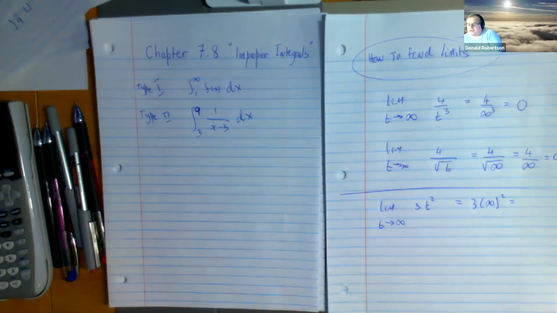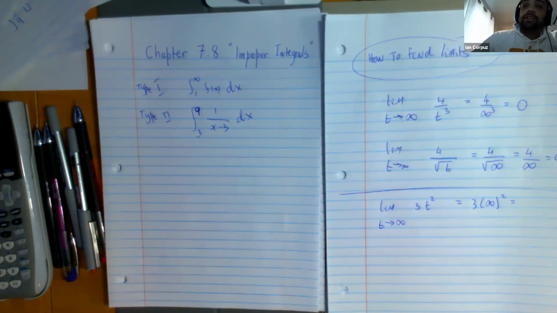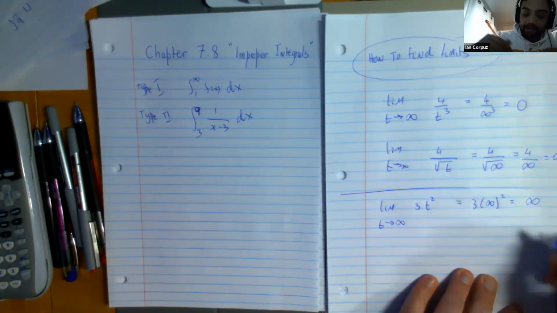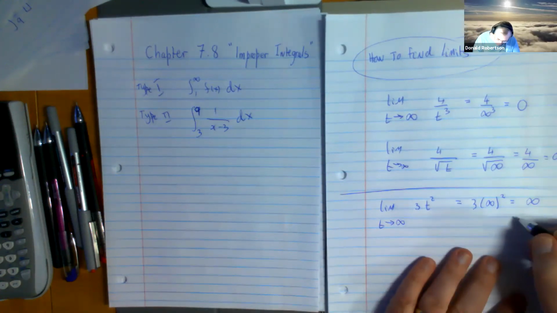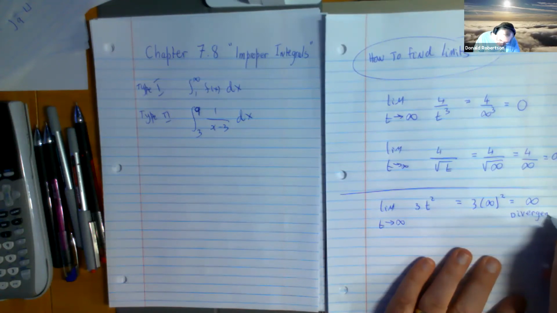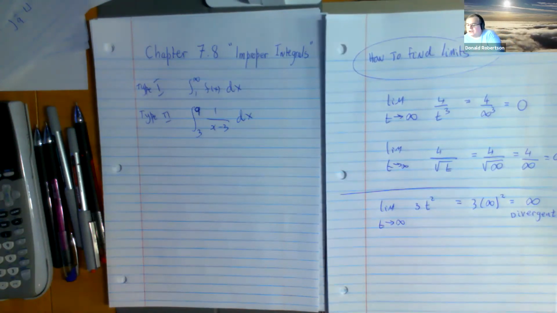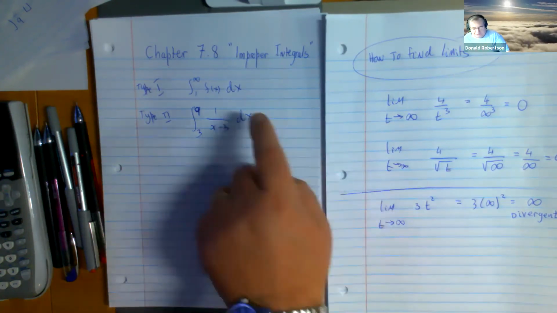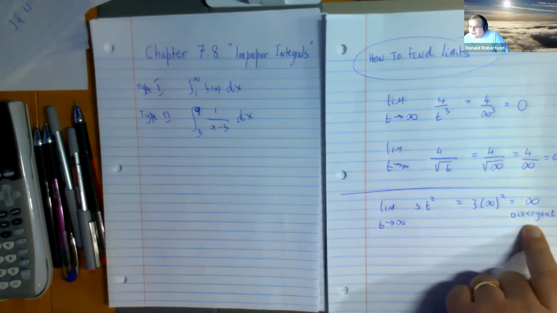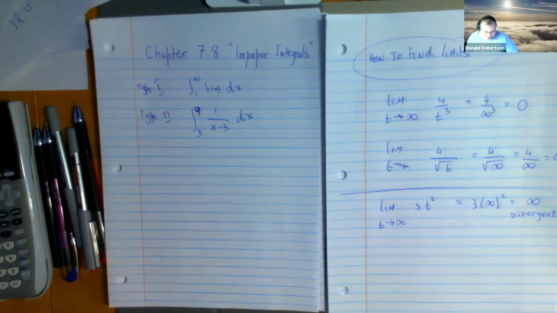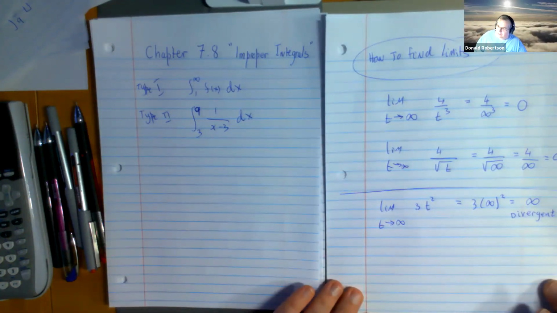What will 3 infinity squared get you? To infinity. And typically when you get an answer that's infinity, we are going to use a very special word. We are going to say it's divergent. So we won't even mention infinity. We won't say the answer is infinity. We'll just say that the integral is divergent, right? So the infinity is what makes it divergent, but we don't use infinity. So far, so good.